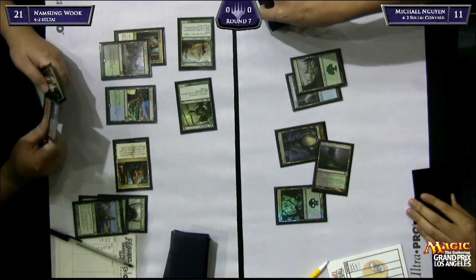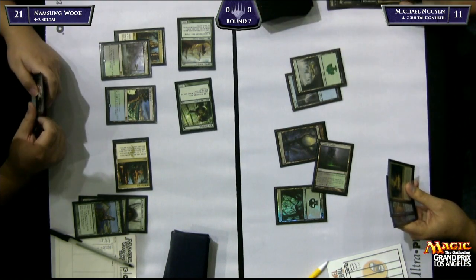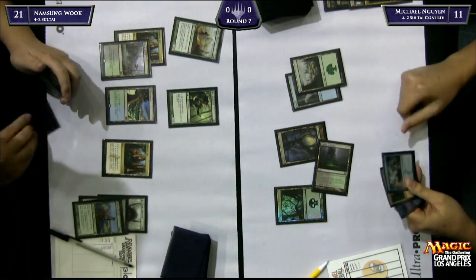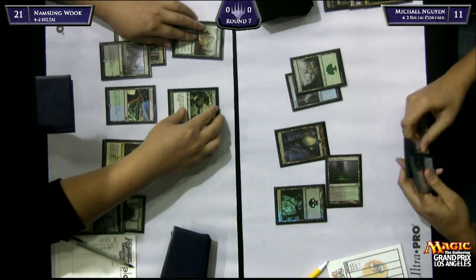Scry off a Temple of Malady. Yeah, Dig Through Time is also good in this deck. I mean, it's good in basically any deck that can cast it, and given that you have a lot of cards like Sultai Charm, Polluted Delta, Thoughtseize, you fill up your graveyard pretty quickly.